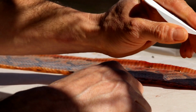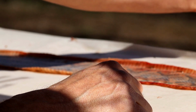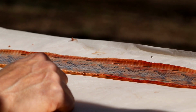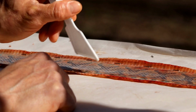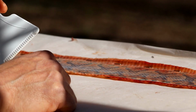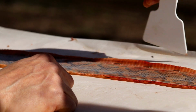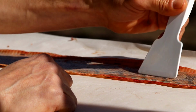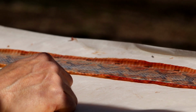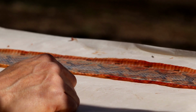There's a lot of beautiful snake skins out there. You don't have to get venomous snakes to get beautiful patterns. You really don't. I've been handling snakes since I was a child, and I kind of enjoy it. Yeah, there's a lot of risk involved, but they do look nice on the bows. Like I said, they're plentiful around here. And I really don't like killing non-venomous snakes, especially the ones that do a good job on rodent control around here. If they're harmless, I kind of let them be. It's just my thinking anyway.